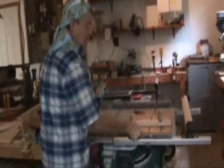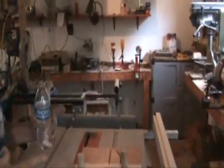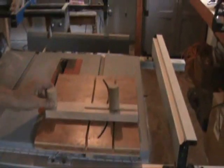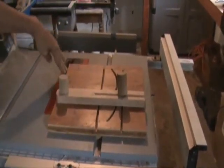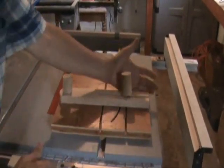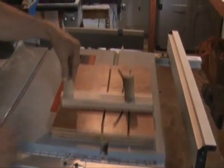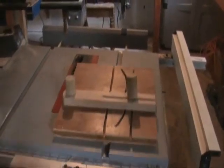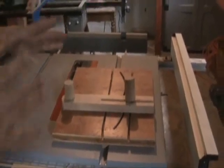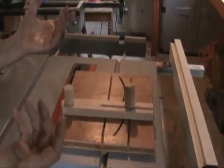As far as making a sled, this is one of my old closed segment sleds, and I just converted it to fit this saw, and it's just more or less a piece of junk. But here is 90, or 0 to the blade, and it should be set at about 5 degrees now for my segs. So that's all. You don't need anything fancy because they don't have to be perfect like a closed segment ring, which those got to be perfect, as you know. One of these.